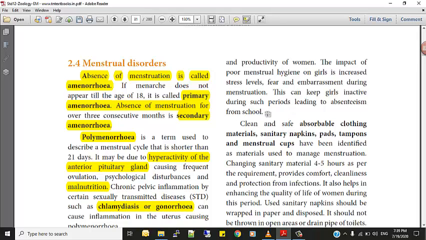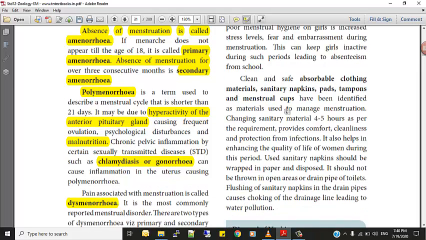I think those who are listening, and my students in our school, you girls are keeping your menstrual hygiene in a proper way, and there is no disturbance for it. But think about the poor girls who cannot afford proper sanitary materials. They will face a severe problem, and it will lead to embarrassment during such time, and they may be absent from school. Okay, so now we will see what are the sanitary materials that we use for menstruation.